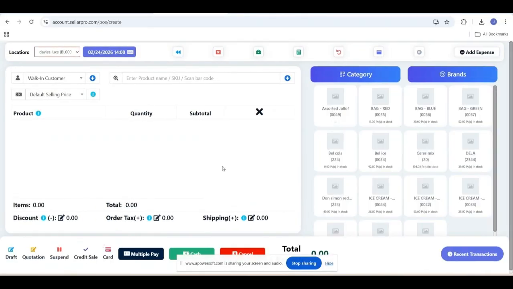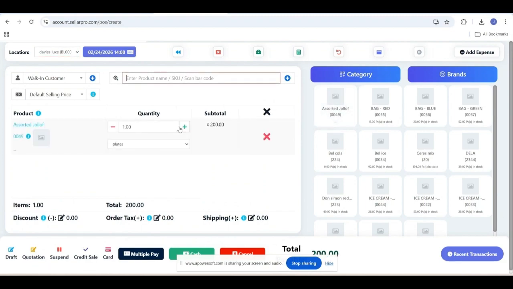We have the credit sale button on here too as well. So if you want to credit the sales too, you just tap on the credit sale to add in case this customer has a limit. You just sell the person on credit. Maybe you added this customer under customers that have credit limits during sales from you. You just add it on here and then it will pop up.